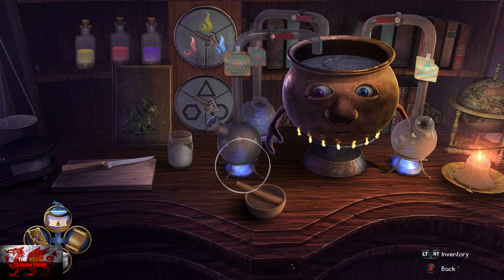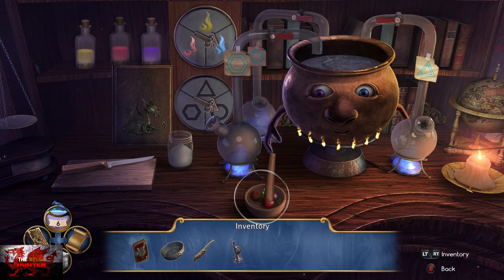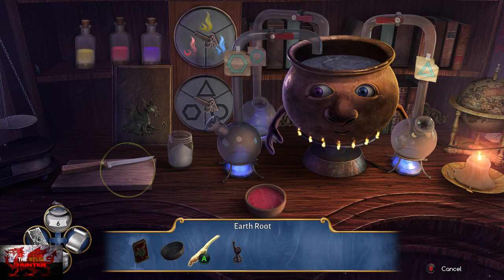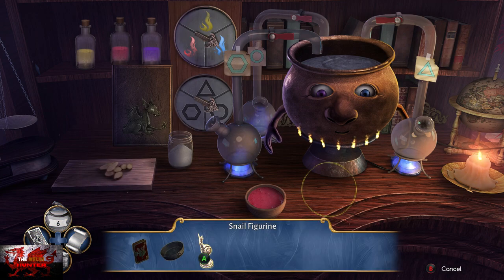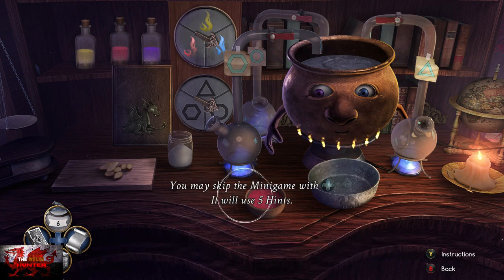We're going to be making a few potions throughout the game, because this is Harry Potter style or something, without the transphobic author, which is always handy. So put the berries in first, and then put the earth root on the left-hand side chopping board, so that'll automatically chop up for us. Put the bowl just underneath the weird big-nose bowl thing right there, pot of poo.